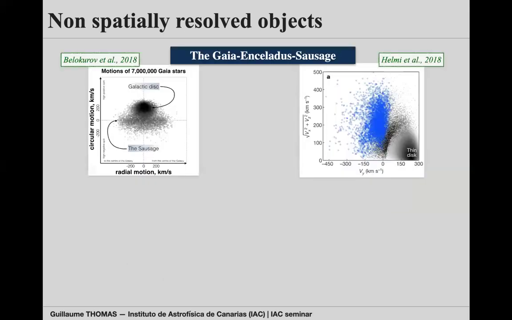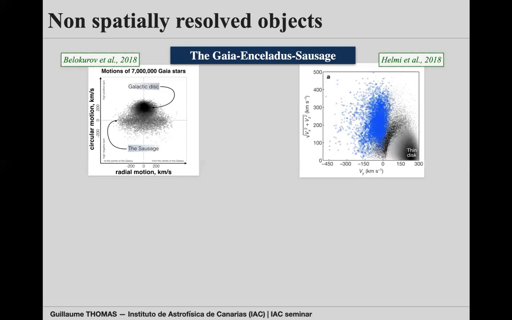With Gaia, we have been able to measure the motion of a lot of stars around the solar neighborhood. And it was shown almost at the same time by the group in Cambridge and the group in Groningen, or actually by Gaia Deepak, that in the velocity motions you have some weird structures that appear. So you have the disk, but you have these long elongated structures that were then called the sausage, because they look a bit like a sausage, which people assume to be part of one accreted galaxy.